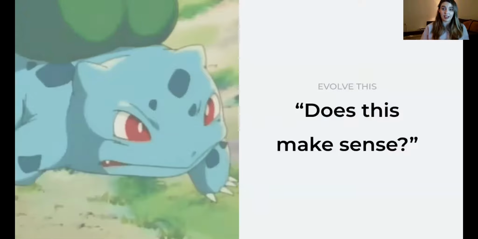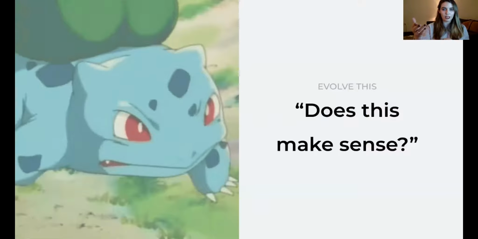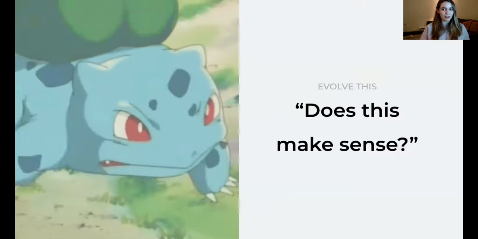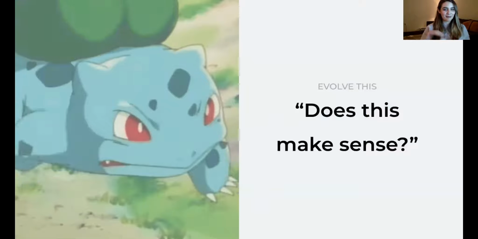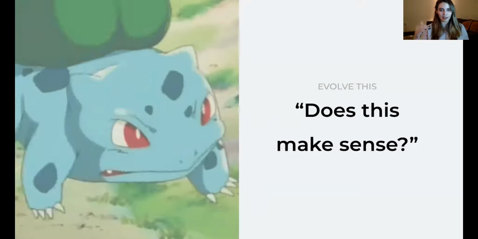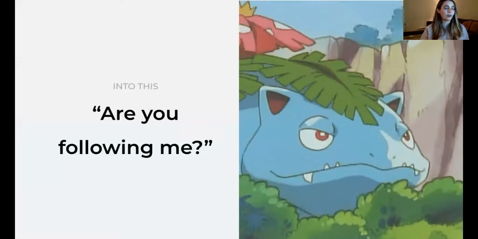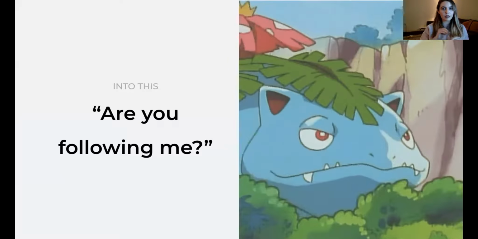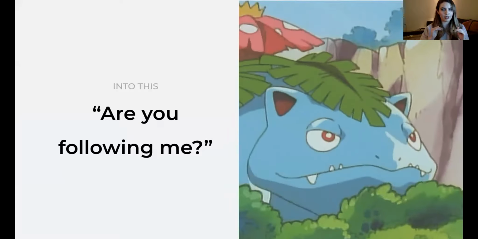Same with "Does this make sense?" Can be harsh, not only for the person that's involved, like, you can't assume that they've caught up to you, but also you're diminishing yourself. What, are you speaking gibberish? It totally does make sense. But don't belittle yourself if you feel like somebody else hasn't caught on to your wavelength or you haven't communicated in the correct way yet. So switch that out to "Are you following me?" To just open collaboration and have a pausing point in the conversation so you can know you're on the same page.